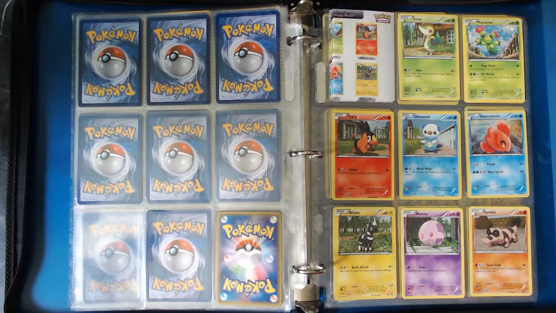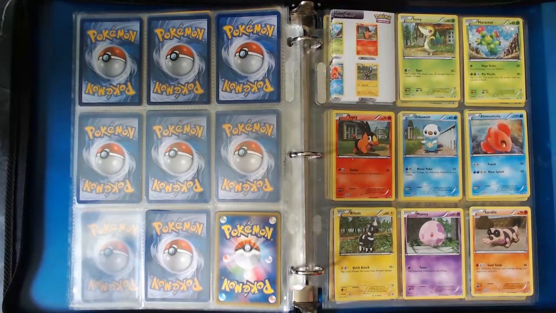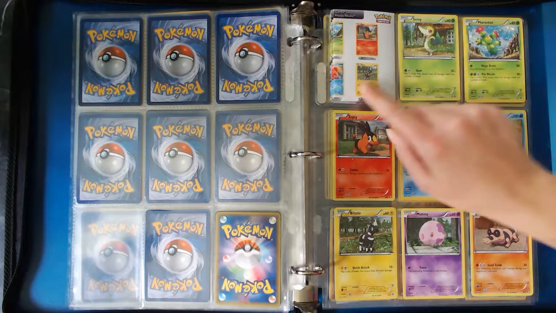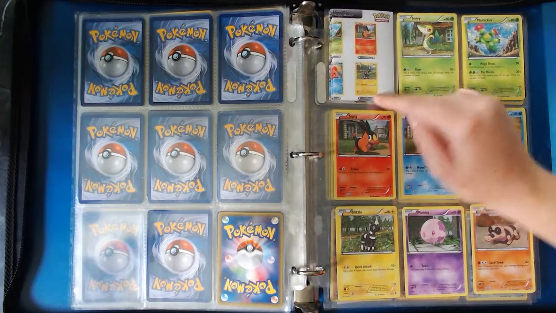So anyway, we were talking about these brand new cards from Laura. These are all new to me. Yay! So we get to finally look at them. And she gave us the card list for them. So I just stuck the card list in with them.